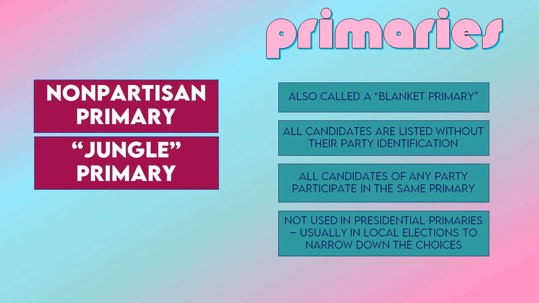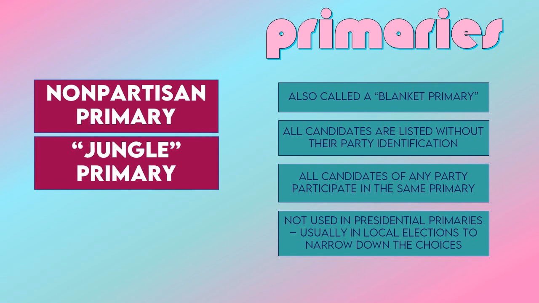The last kind of primary is going to be called a nonpartisan primary. In the media, it's more common for you to hear this called a jungle primary, but our book will call it a nonpartisan primary. We also call this a blanket primary, and this is where the candidates all run together. They're not listed by Democrat or Republican. So they'll be trying to narrow it down to 2 people to run, but they might let all the Republicans and all the Democrats run in the same primary.